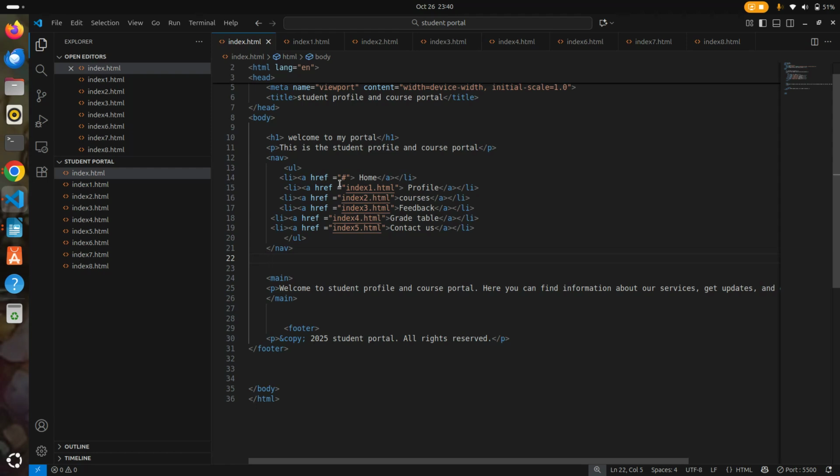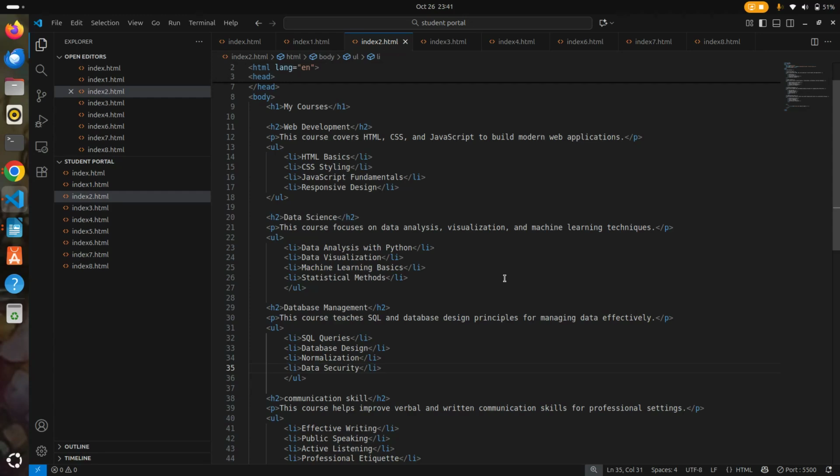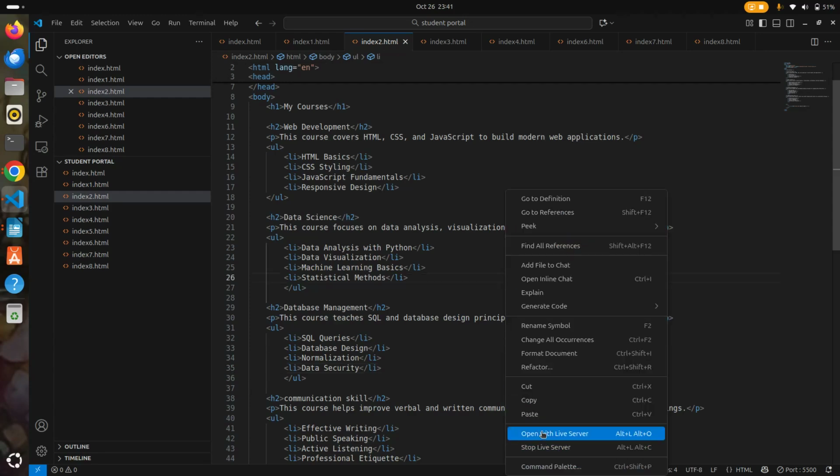And the second is the absolute URL. An absolute URL is a full web address that works from anywhere. I did not mention it there, but I mentioned the relative URL, which points to a file relative to our current page, like here it is index.html. So I have to show you once.